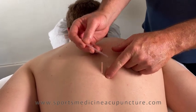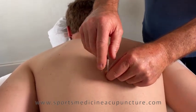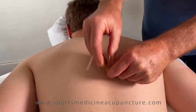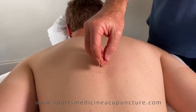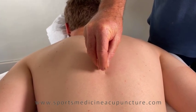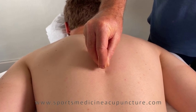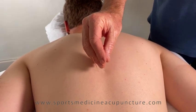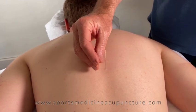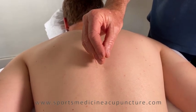On the patient's right side, the needle is inserted to a superficial depth to help re-educate the hypotonic deep paraspinal muscle. The author has found that deep needling on this side that is deficient in nature has resulted in muscle spasm with increased pain and discomfort for the patient. A heavy chi sensation can be obtained on the deep needle side, and a light chi sensation is obtained on the superficial needle side.